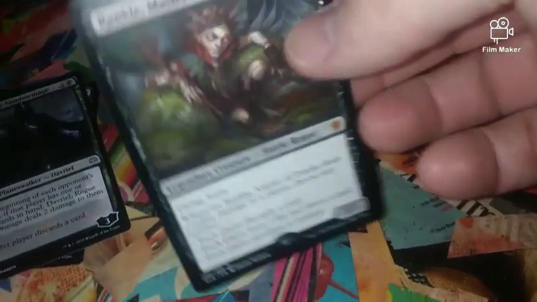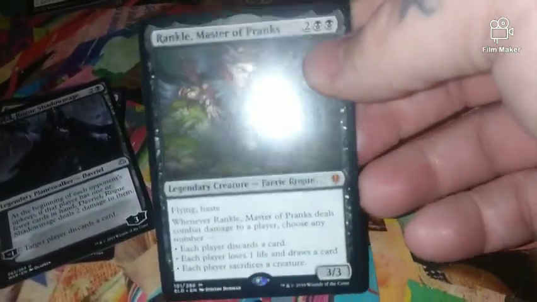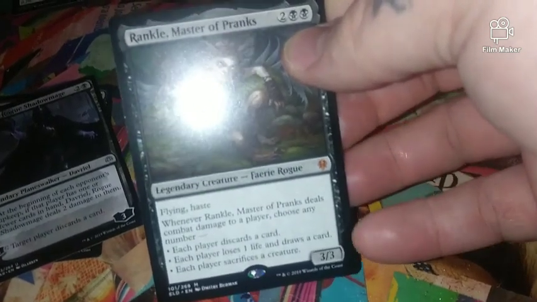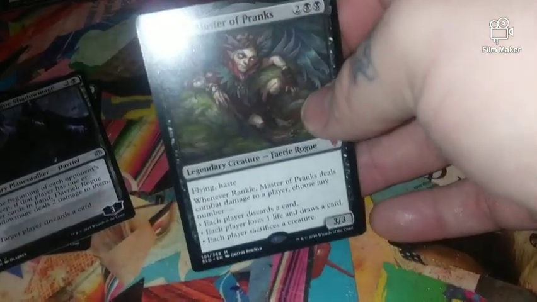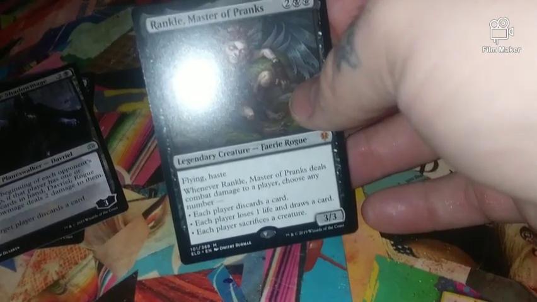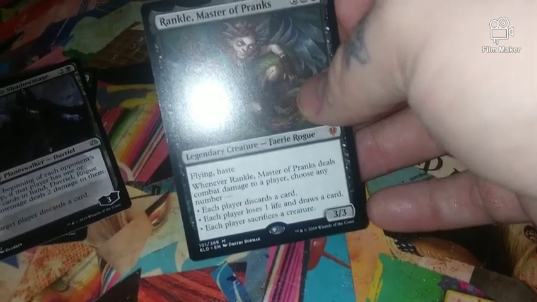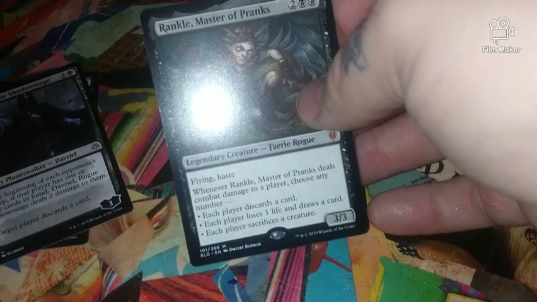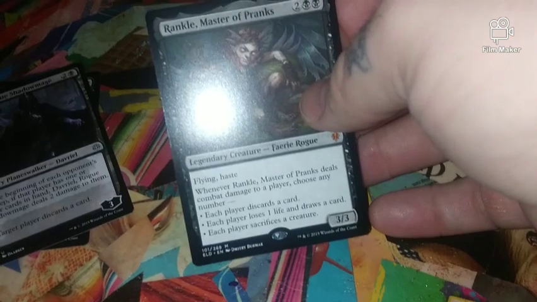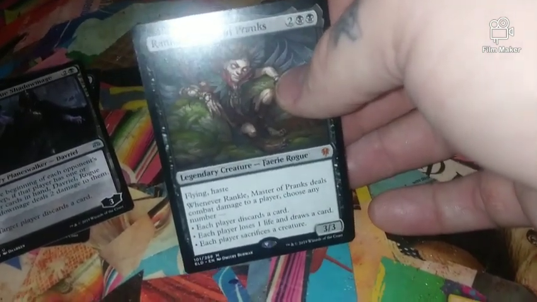Next card. If you don't love this card, you will. So, Rankle, the Master of Pranks. Legendary fairy rogue creature. He has flying and haste. And whenever Rankle, the Master of Pranks, deals combat damage to a player, choose any number. Each player discards a card. Each player loses 1 life and draws a card. Each player sacrifices a creature.